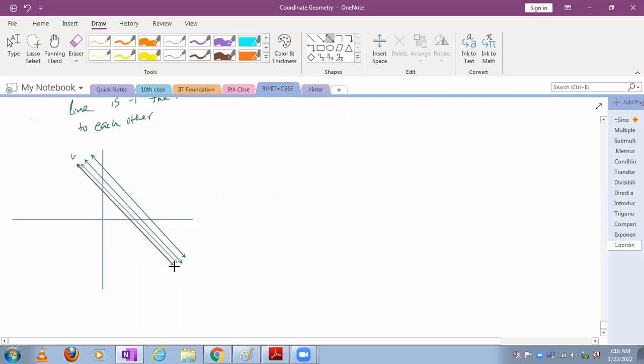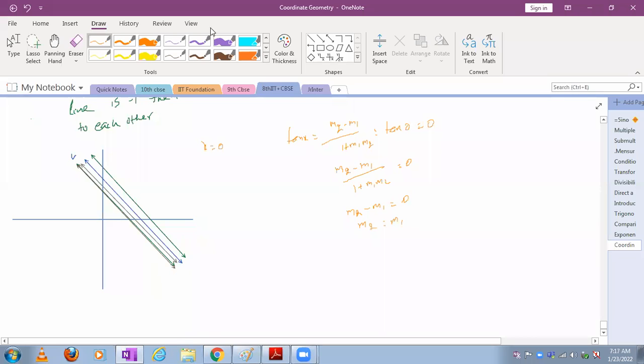What is happening here? The lines are coincident now. If the lines are coincident, what happens? The angle between the two lines is 0 degrees. Theta is equal to how much? Now X is equal to 0 degrees. Now you know tan X is equal to (M2 minus M1) by (1 plus M1 M2). So tan 0 degrees is equal to 0. So (M2 minus M1) by (1 plus M1 M2) is equal to 0. So M2 minus M1 is equal to 0. M2 is equal to M1.